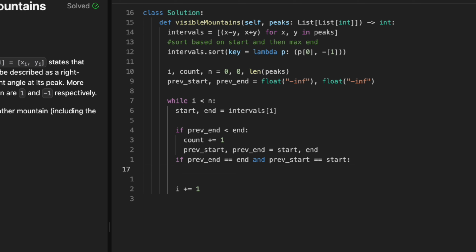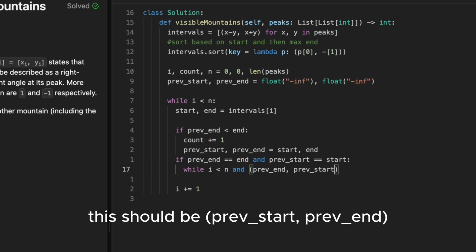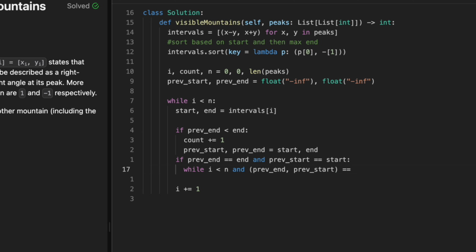So what we will do is, while i is less than n, and the interval at previous end, previous start is equal to interval of i, then we will keep incrementing our i. So we'll loop until it is not similar. Once we have ignored all the other ones, we know that we have counted the first one, so we need to remove that count.